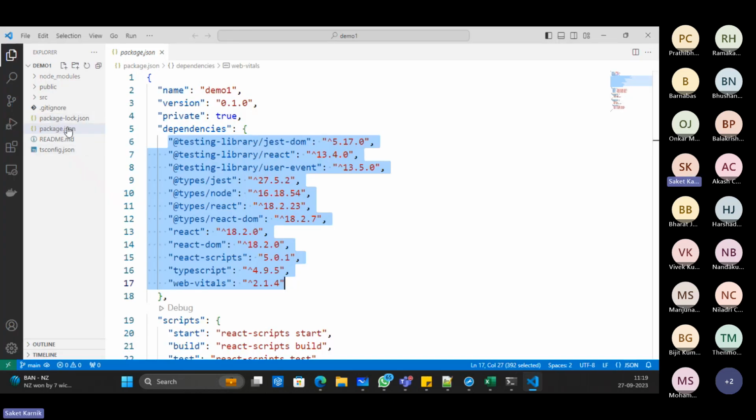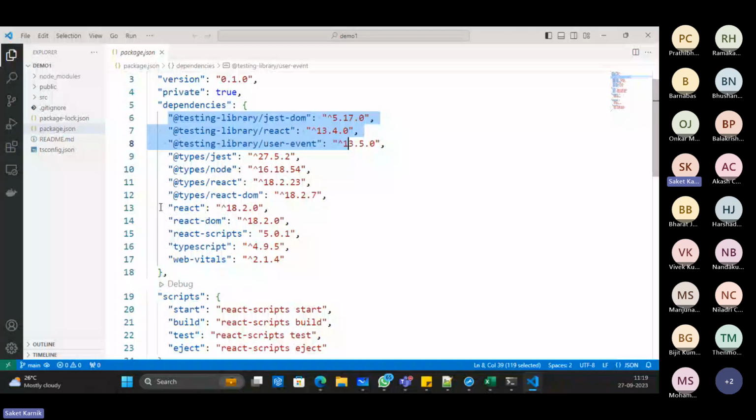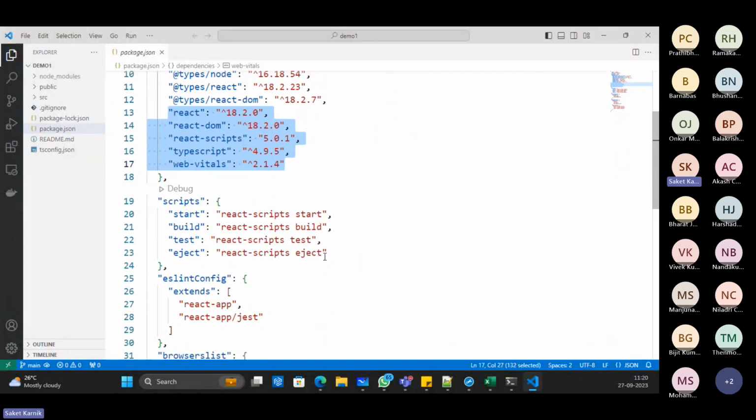So here, if you see package.json, @types. This is the package I was talking about. Types for React, types for Node, types for React DOM. These are actually loading all of your type definitions. These are for the libraries for testing frameworks, right? And then the framework itself, the React DOM, etc.